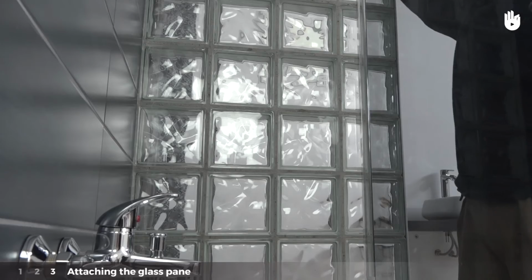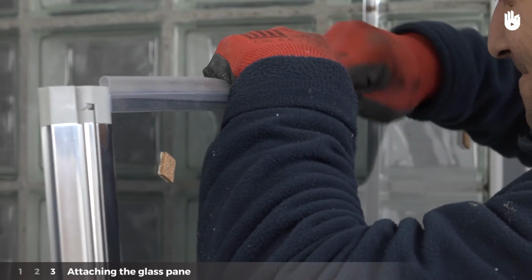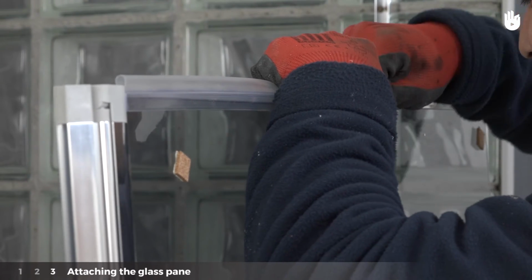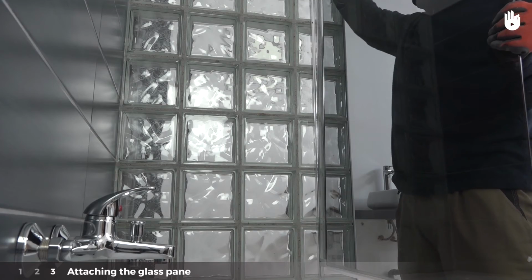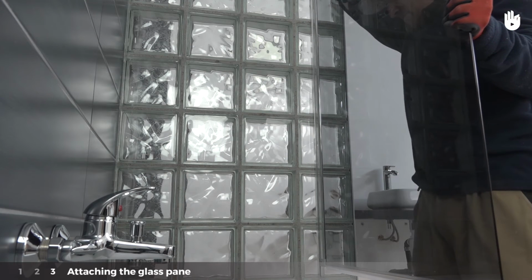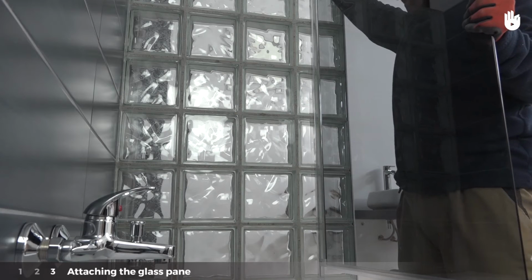Step 3. Attaching the glass pane. Slide the seal that came with the bath screen onto the bottom of the glass pane. Place the pane into the base, flattening the seal against the bathtub. Hold the pane so that it's perfectly aligned with the edge of the bathtub.